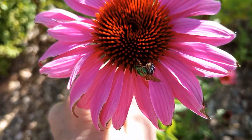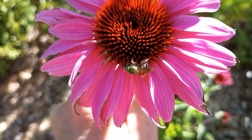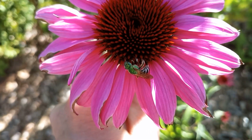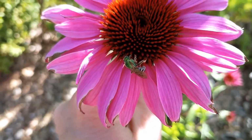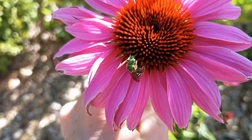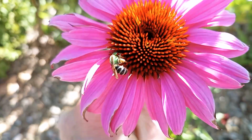Everybody says save the bees, and what they think of is honeybees. But honeybees are fine. They're a cultivated agricultural species that will continue to be cultivated. We're really not worried about honeybees. These kinds of bees are what we really need to be worried about. And the way to help these kinds of bees is by planting native plants that they like to eat.